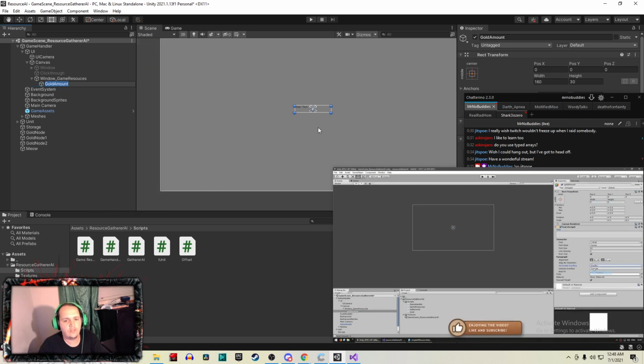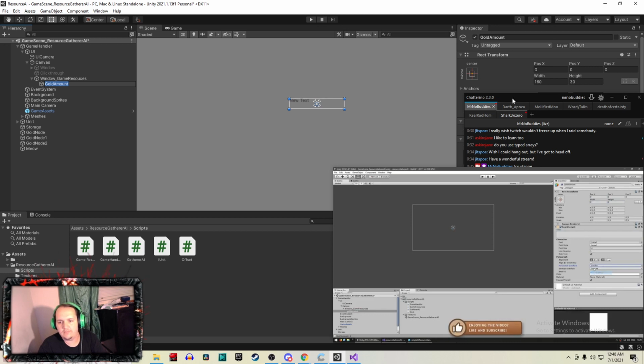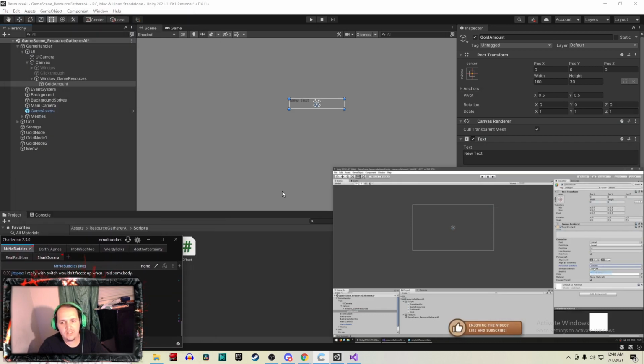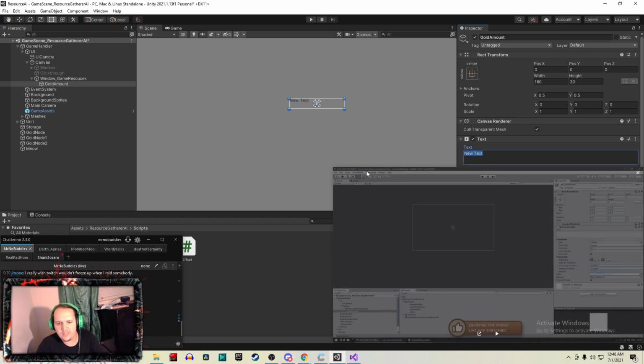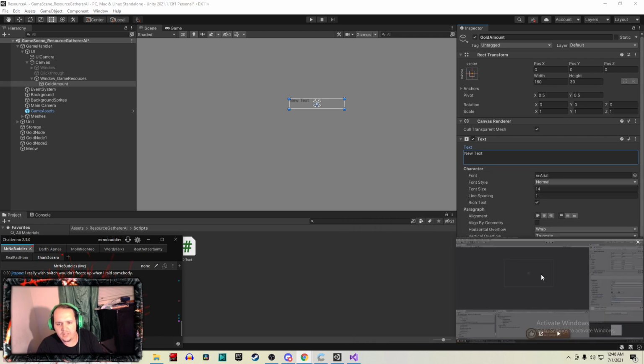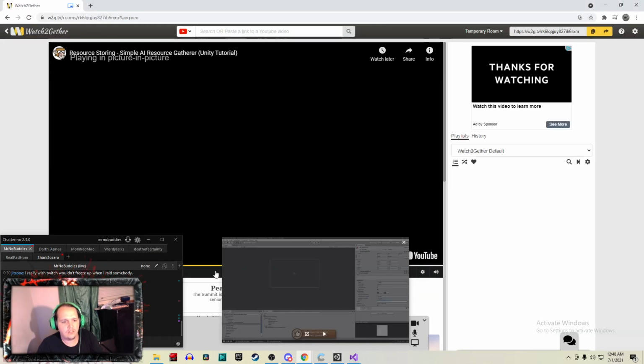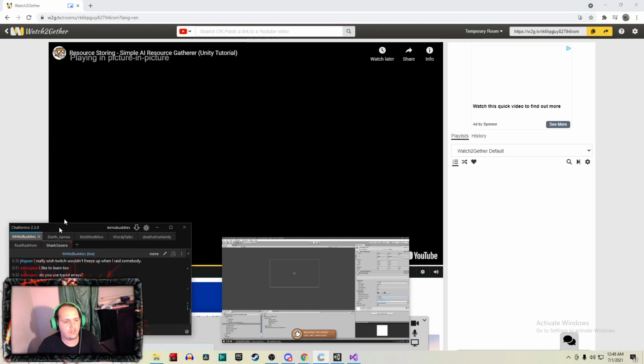Okay. Can you move your chat just so I can see? Yeah, it's got the text component there. And then you'll want to change the text component, I assume, to be something. It might just be blank. His is blank to start off with.